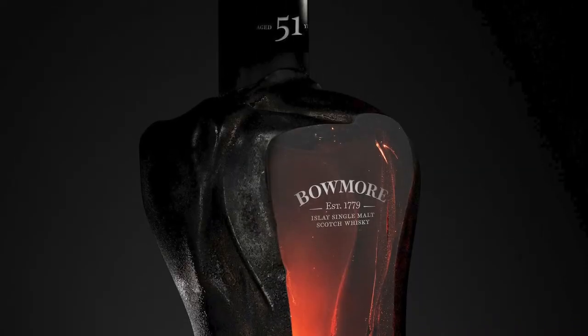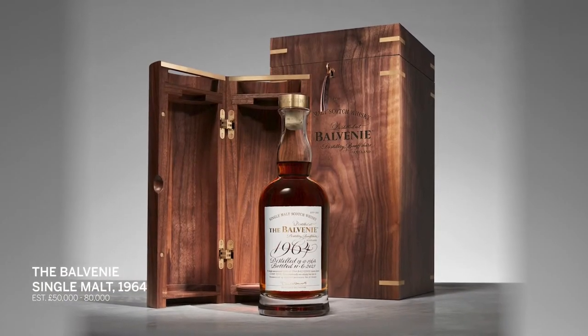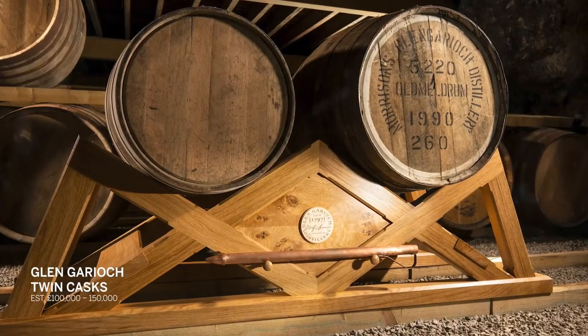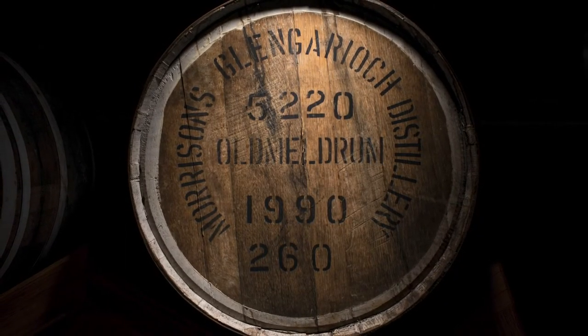If we look at what we have in this auction, we have whiskies that were distilled in the 1970s, the 1960s, and even going back to the 1950s. Every single one of them released at over 60 years of age. And I think the history is there, not only in the old vintages, but also in the age of the whiskies themselves and their maturity in the barrel.